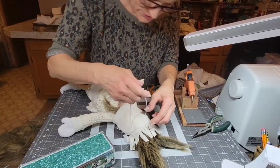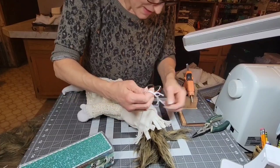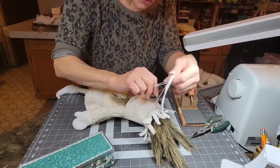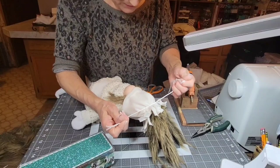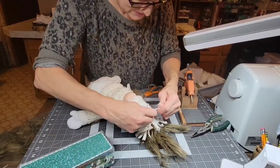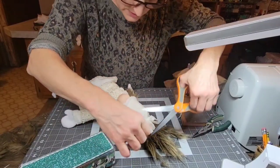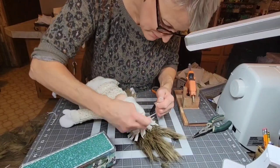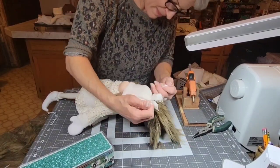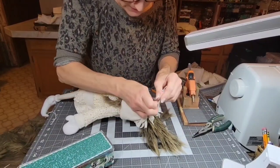And now we're going to make sure all of her hat is in, because I cut the fringes to maybe an inch long or so. And then you're going to wrap that around and tighten that. Now I got some short threads and long threads here. Okay, I'm going to wrap it around so I can get a tight knot. There. So if you wrap it around a couple times, you can get it tight and then you'll be able to knot it.